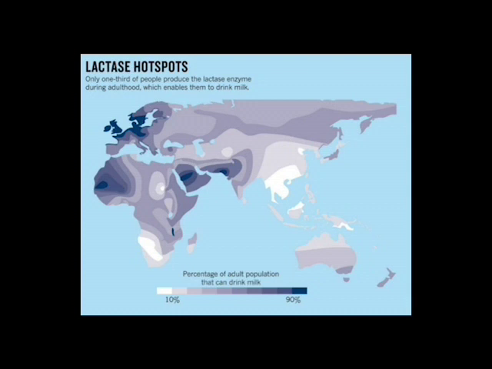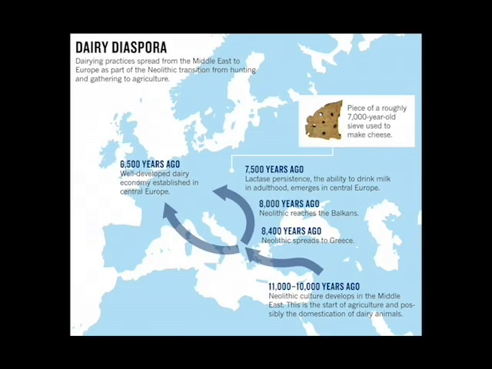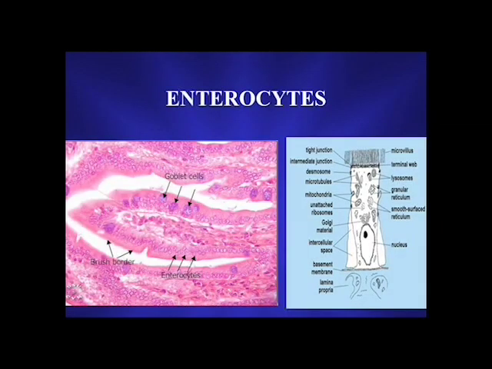This minority is called lactase persistence, as their ability to produce the enzyme that breaks down lactose persists well beyond infancy and childhood. How did this happen? Let us look at the genetic foundations of lactase persistence and the mutations that keep the expression of the lactase gene permanently on. The LCT gene is located in the long arm of chromosome 2. It is responsible for encoding the enzyme lactase, which is produced in the villus enterocytes of the small intestine.